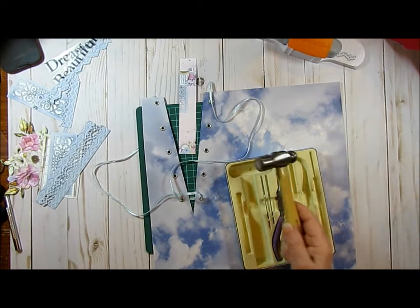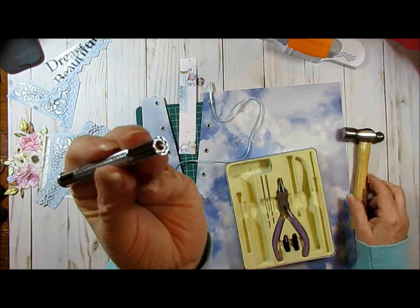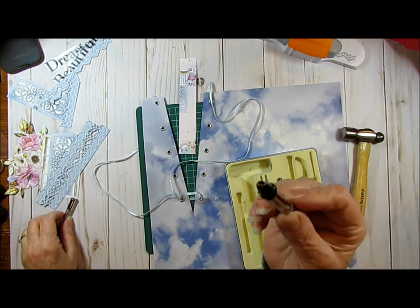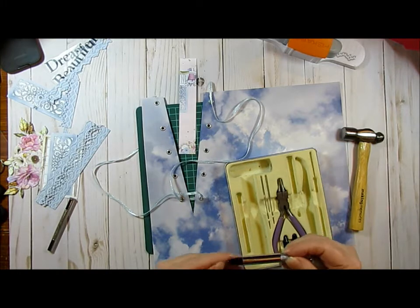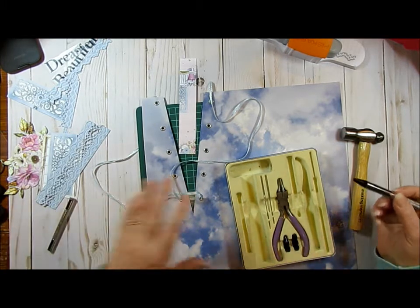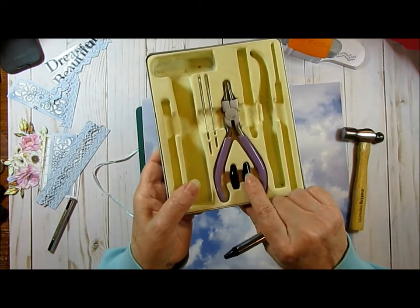And then you get the hammer with it. And then this little tool that puts in the grommets, and this tool that pokes the grommet holes. And you have to empty this every now and then. And anyhow, there's three different sizes. There's really tiny, there's quite wide.